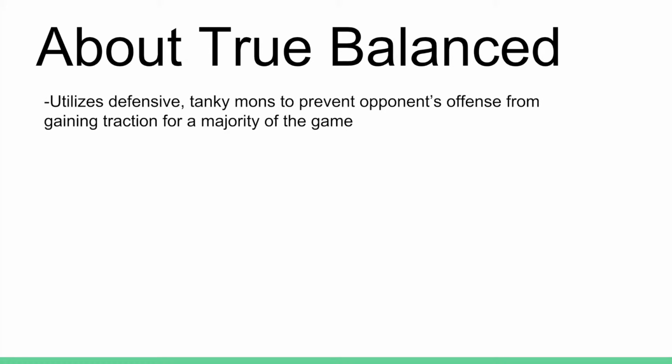They utilize defensive tanky Pokemon for most of the game, well, not even most, but to prevent opponents' offense from getting traction. It's going to be used through things such as walls, defensive pivots, or even offensive pivots at times. Just really utilizing switches and defensive Pokemon that are effectively able to check offense, such as sweepers and tanks and wall breakers, so that they can't gain too much traction and punch too many holes.